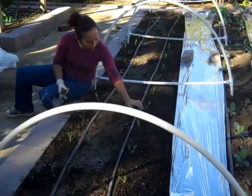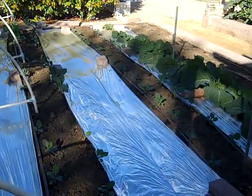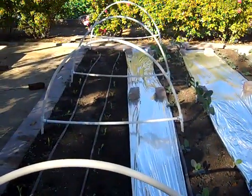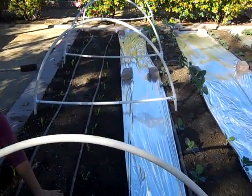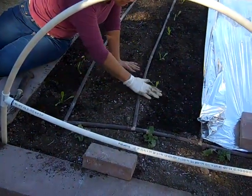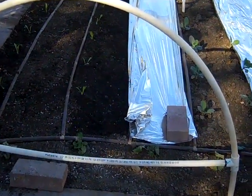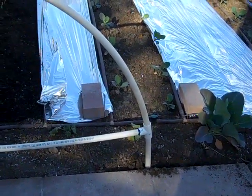And Herminia has just finished planting this row in my large center bed here. And now we're getting ready to put on the row cover. What we've used here is half-inch PVC, the thin stuff, and then we put a cross brace from end to end here to hold the width. When it was in our 4x8 beds and 4-foot wide beds, we used the sides of the beds. They worked pretty well. The ends go in about a foot.